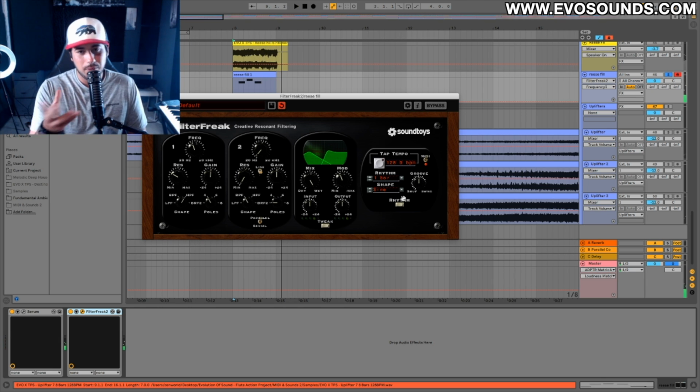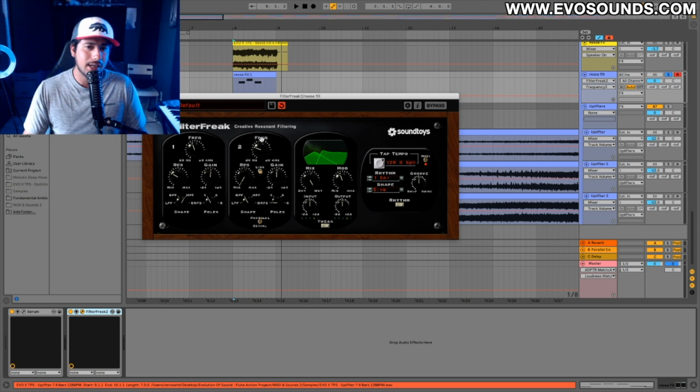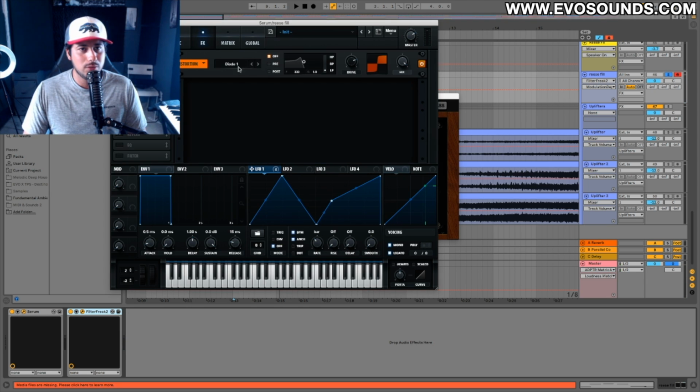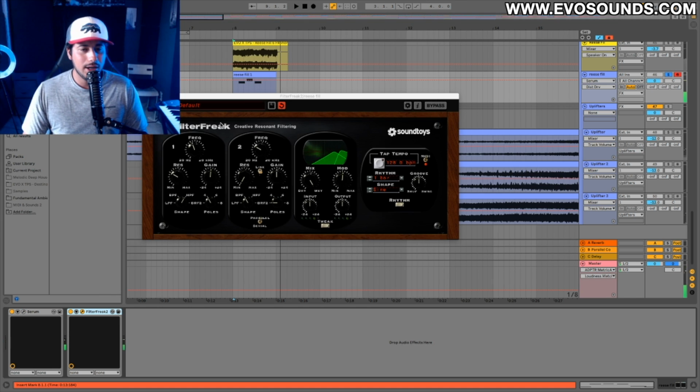Okay, so we're going to get that really nice kind of vibe to it. If you don't want, again, you want the sound to disappear for a split second, mess around with the filters till you get it. That's going to give us something really cool like that. Now I do feel like the distortion in Serum is a bit too much. We're going to go with a 2. Okay, and we're going to have that there.